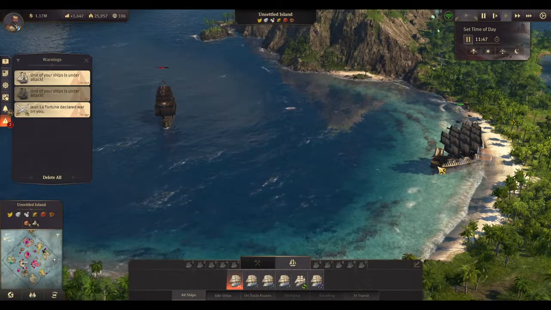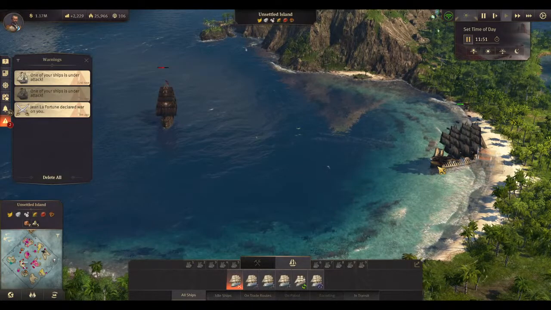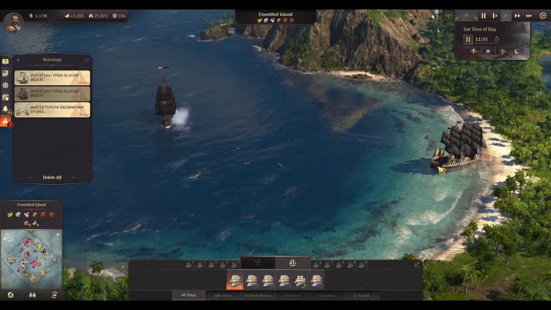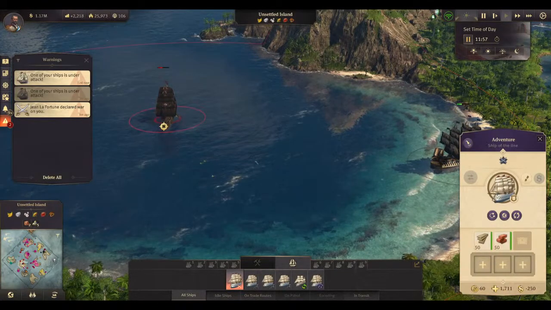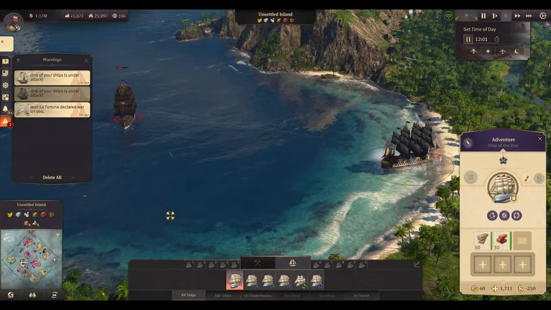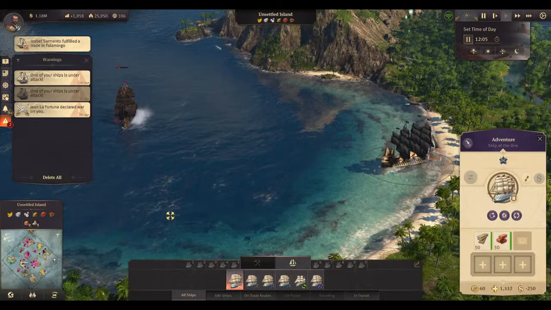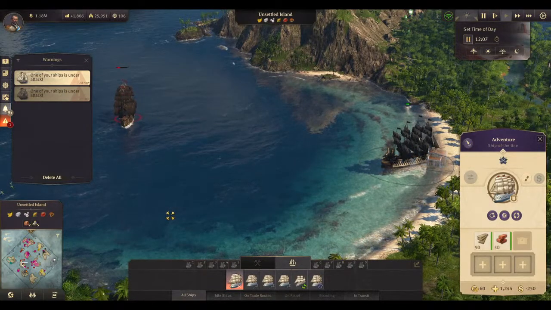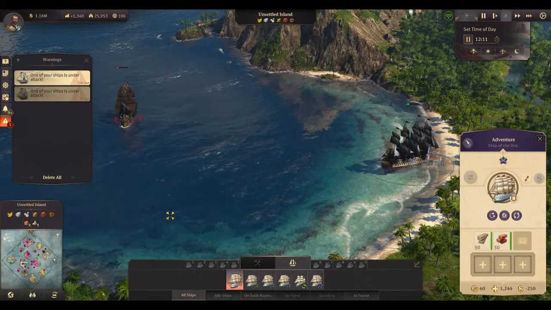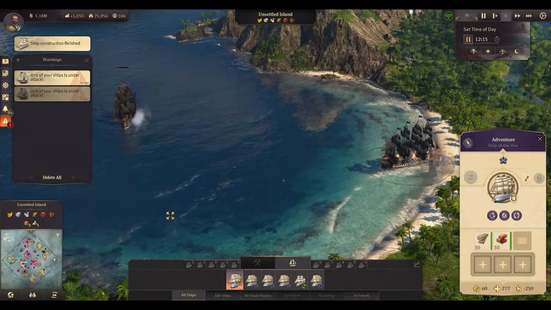Me first. Right on if you need it. Hold on. They're not as quick as us. Should be alright. Gonna run away in a minute. Ship constructed.